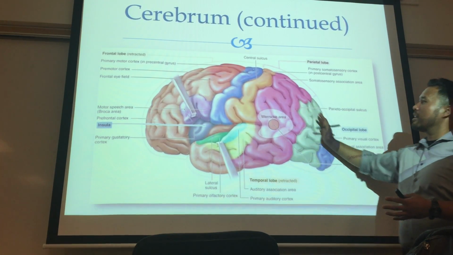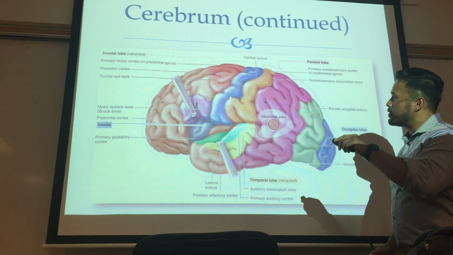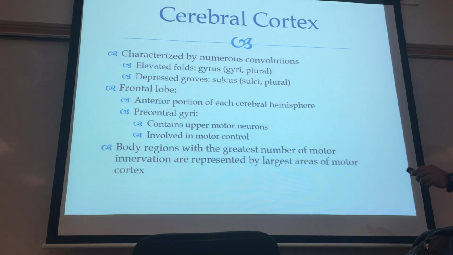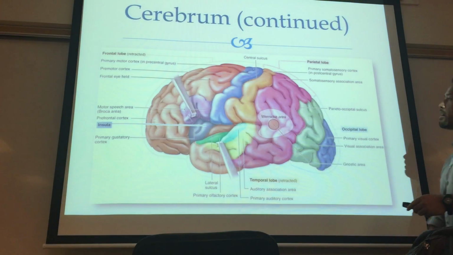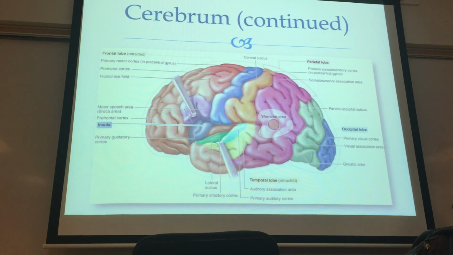So we start to see areas that are divided, where we're going to be able to see areas that have these fissures, which are going to be called sulcus or sulci. And here I'll have all of them defined for you. And areas that are prominent folds are going to be called gyruses, or gyri for plural.